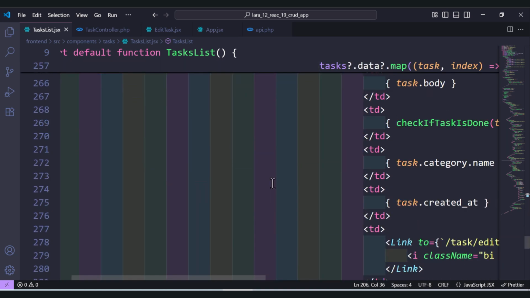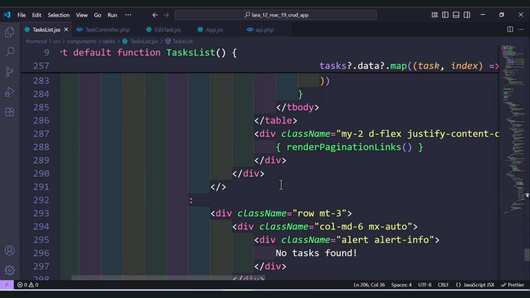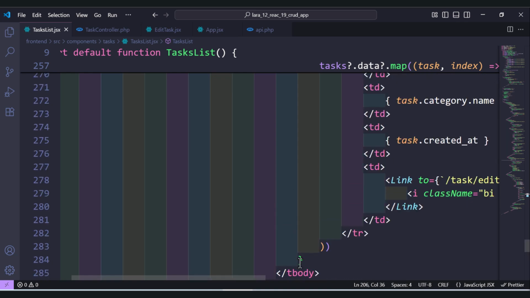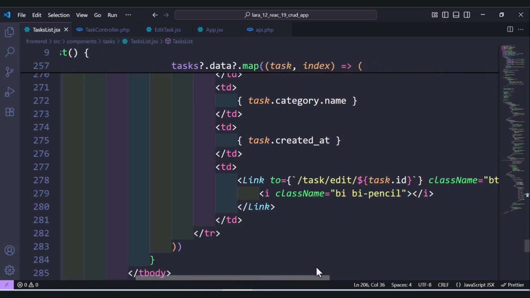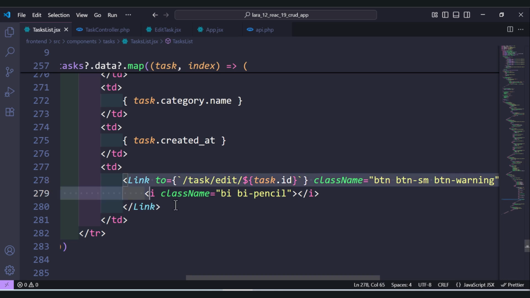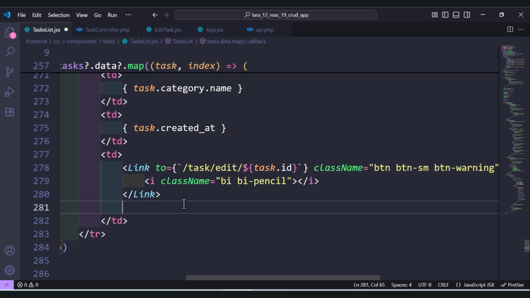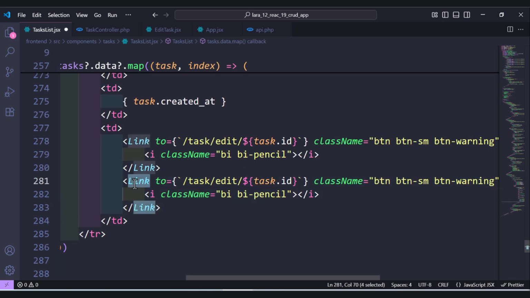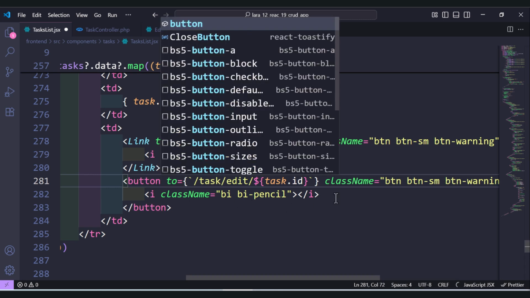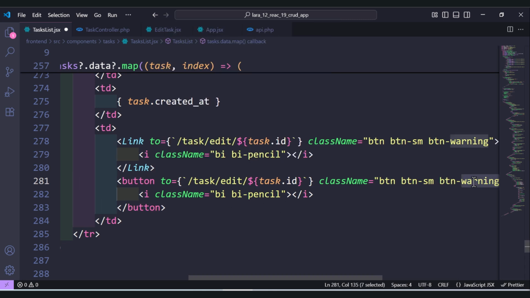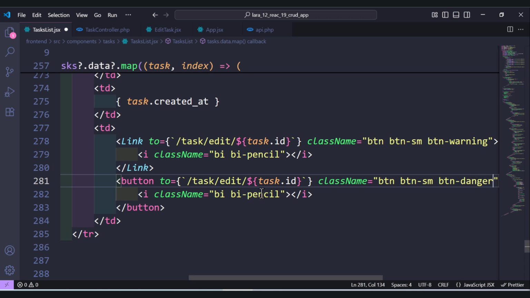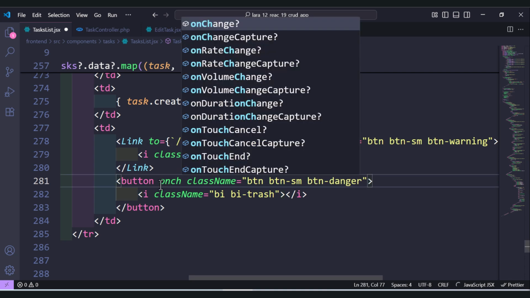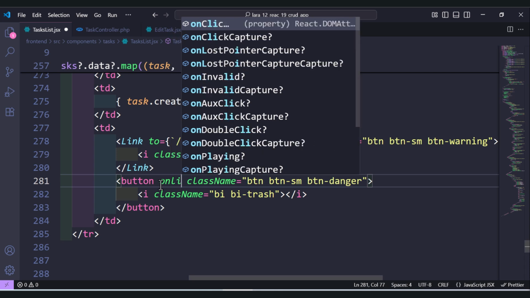We need the button so we can delete. We have this link. Let's add the button that we need. Let's change it to button, and give it the class danger. And here, let's change it to trash. Once we click on this button, we will call a function on click.